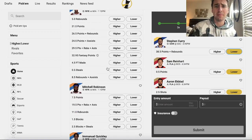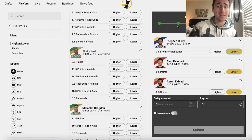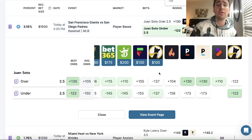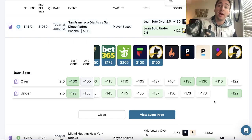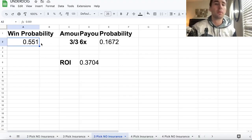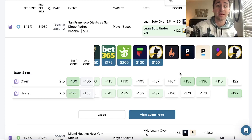So that's all OddsJam is doing, right? It's pulling in all these lines and just trying to show you those rare few betting opportunities on Underdog Fantasy that are actually profitable, where the sportsbooks have enough juice, they have the under or the over favored enough that you're winning that player prop over 55.1% of the time.